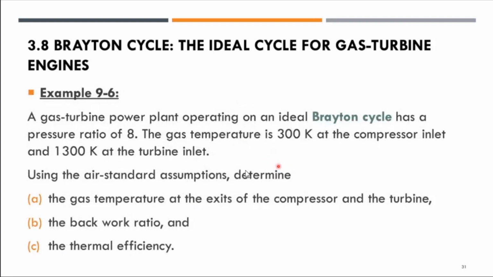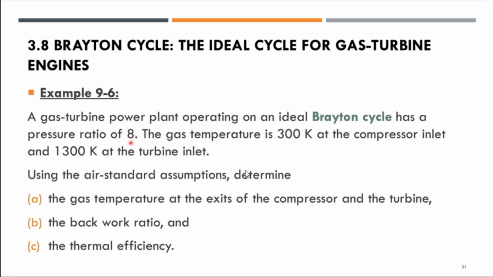Right. Let us now look into the example. Probably it's best to go through an example so that you can appreciate more the application of the Brayton cycle in a gas turbine power plant. In this particular example, we have a gas turbine power plant which operates on an ideal Brayton cycle.